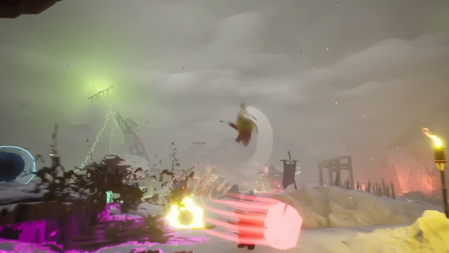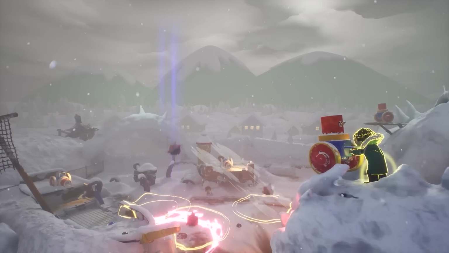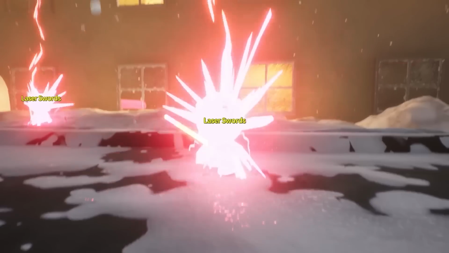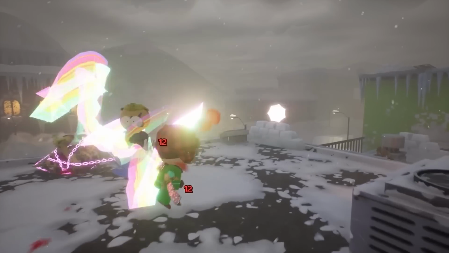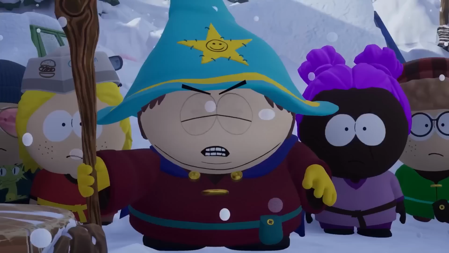Now, this is the first game from South Park Digital Studios in 3D with co-op. It released on March 26th for the PS5, Xbox Series X and S, Nintendo Switch, and PC, so let's jump in and see how it plays.